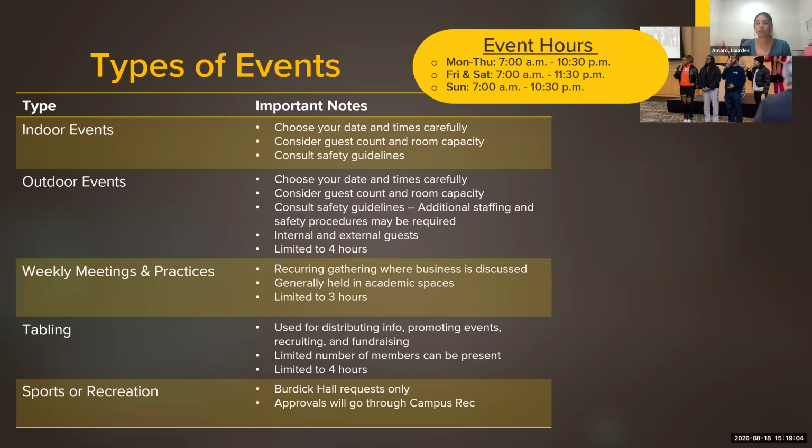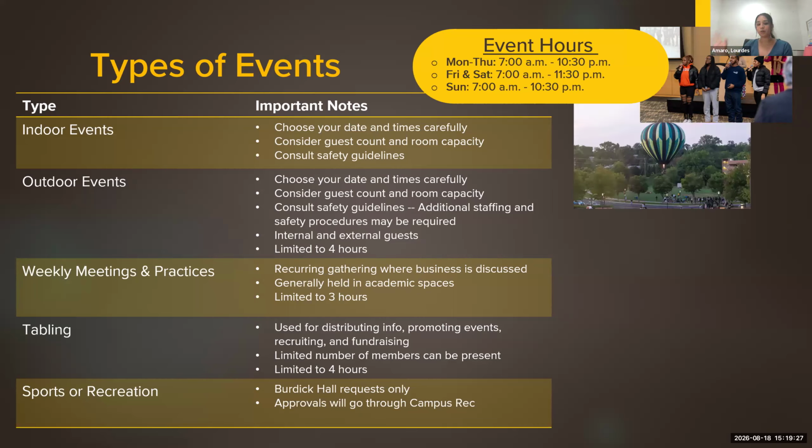So you're going to choose your date really carefully, make sure it falls within those times, and then consider how many people are coming, and then consult us event managers with any specific safety guidelines that you might need. So if your event is larger, maybe we're expecting over 500 people, that's when we would consult with you and figure out what those guidelines need to be.